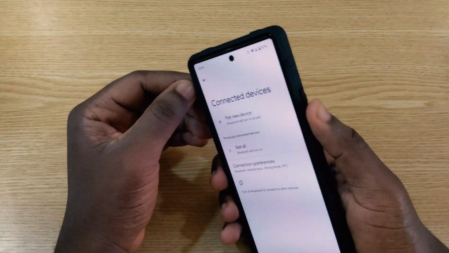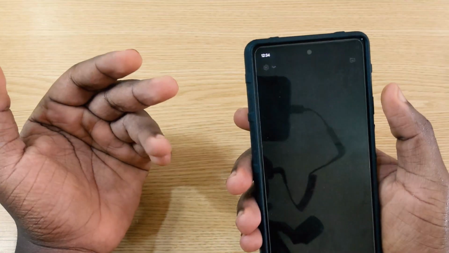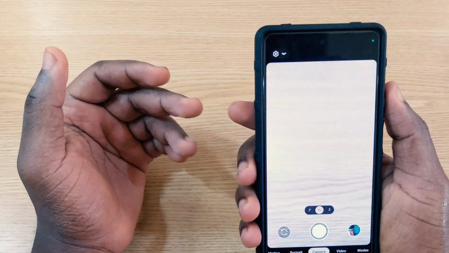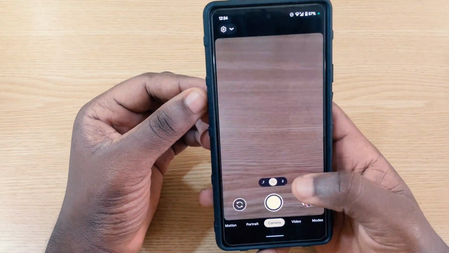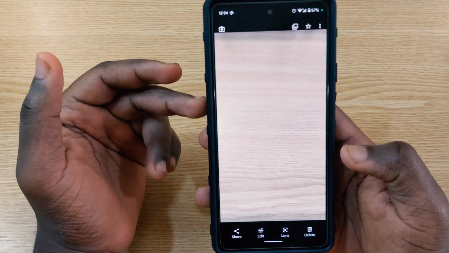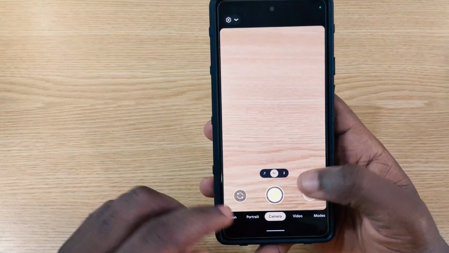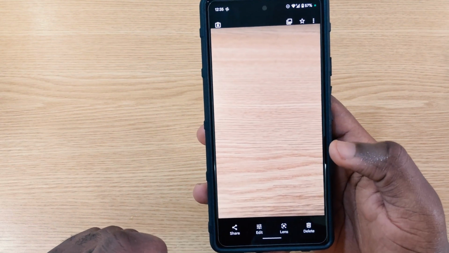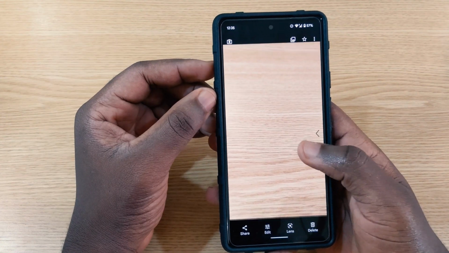The camera too, you used to have problems when you tried double tapping this side and it gave you a white screen before the camera opened, but now it has been sorted and it directly shows the camera when you open it. And then image processing too has been sorted. In case you take a picture like this and then check it out, you can see the time for image processing has been shortened, and now it processes the image quickly. Initially you would see a sign trying to process the image when you take it, but right now you can see the time has been shortened, and you can see the picture directly when you take it.